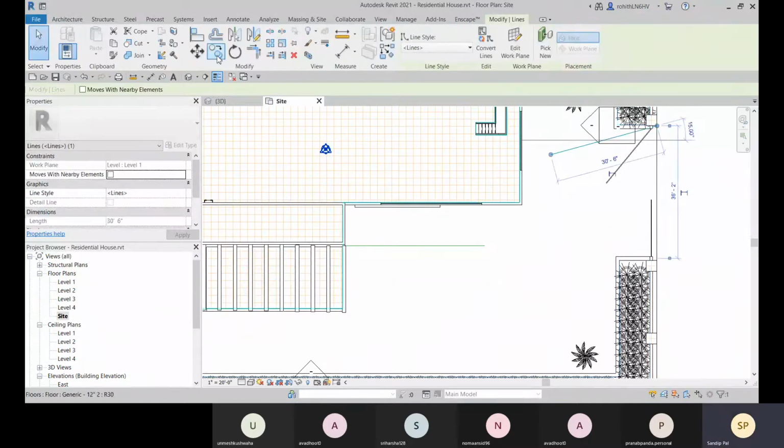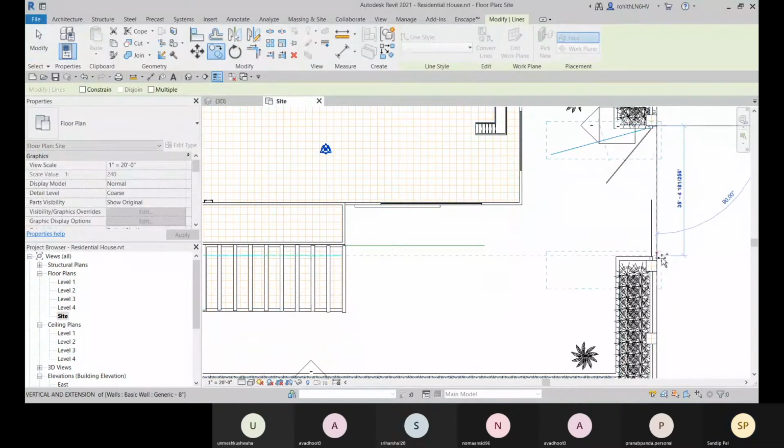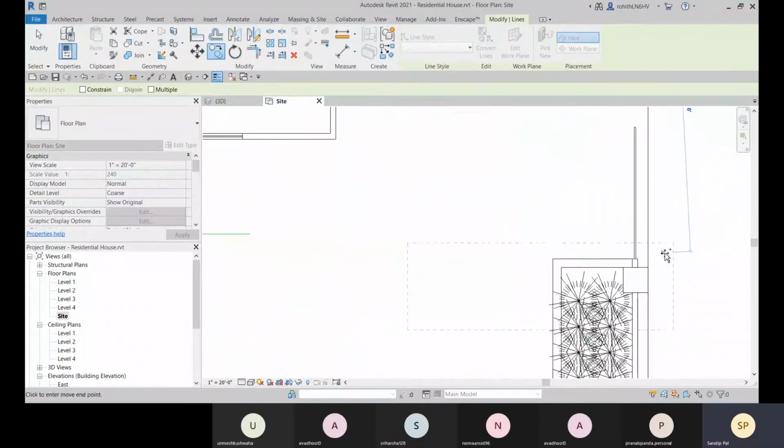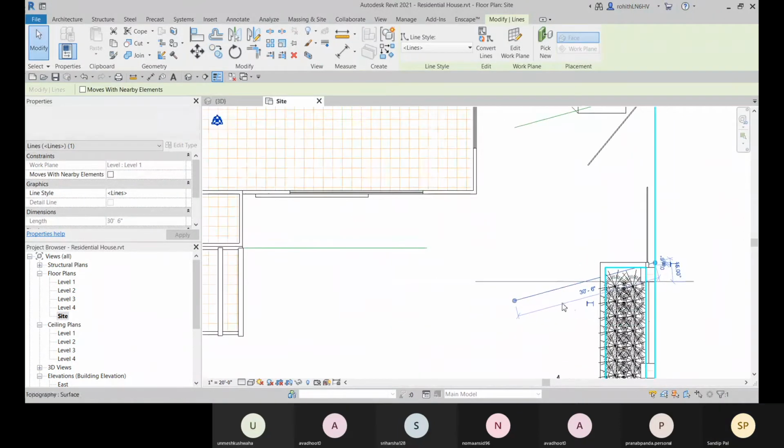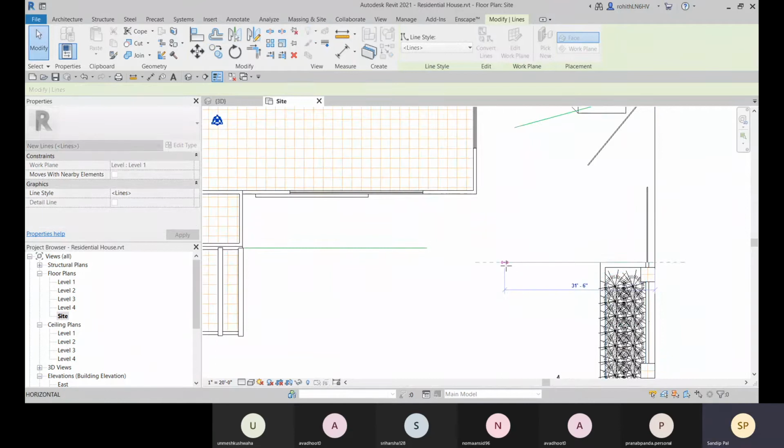Let me select this and copy it here. Here you need to copy it, and this will not be rotated.